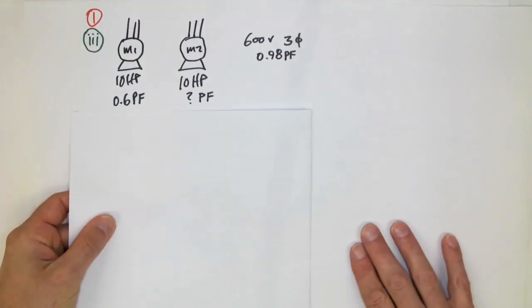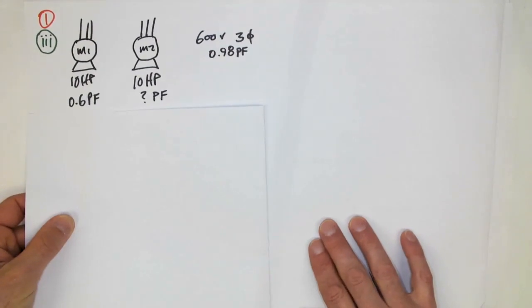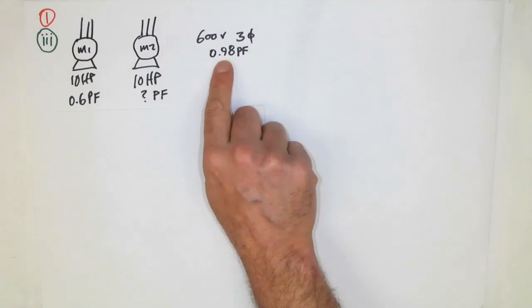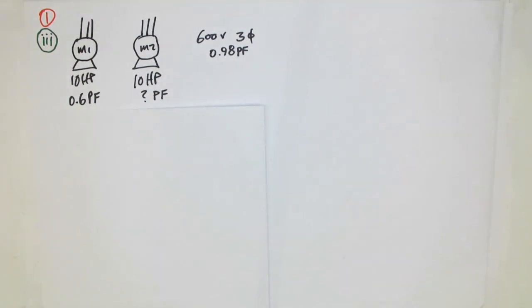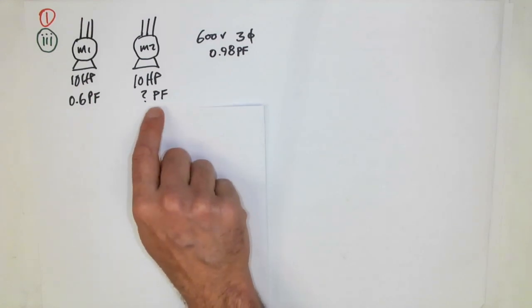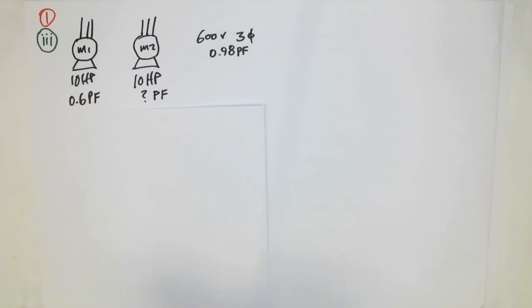We are working out, given the information here, they said, hey, we want you to run this so that the power factor of the feeder is now 0.98. So they've told us that. Now we've still got this motor 1, motor 2. We don't know the power factor of my synchronous motor, but this one sure hasn't changed.